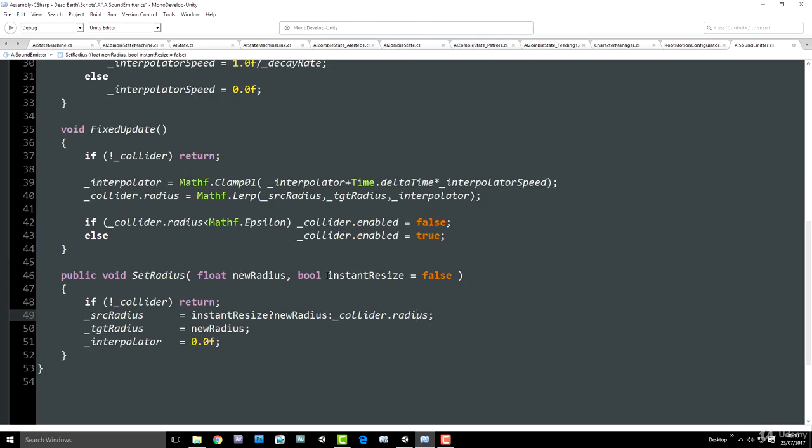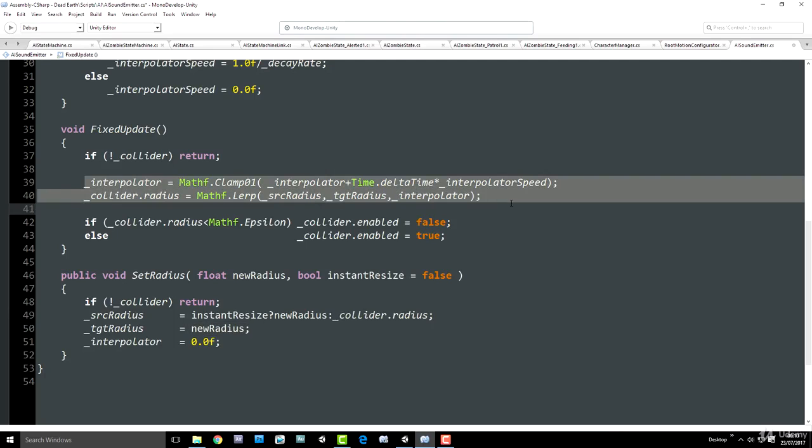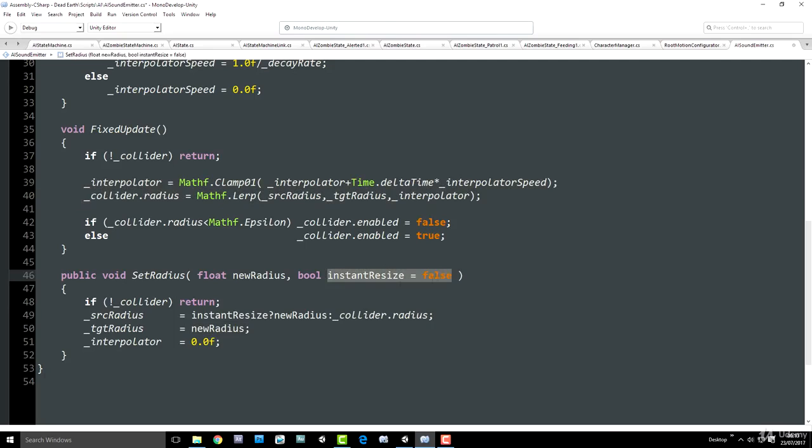So if instantResize is false, source radius is going to be the collider's current radius, and we're going to interpolate between that and the new radius up here in our FixedUpdate function. But where instantResize is set to true, we're actually going to set source radius and target radius to new radius. Then essentially we're just interpolating between two values that are exactly the same, which is going to set our collider's radius to the new radius that we've passed in.